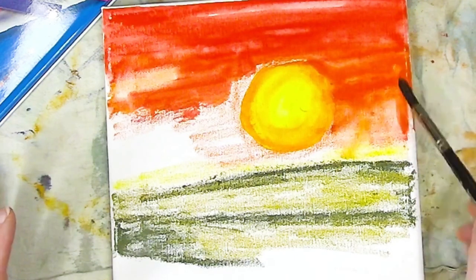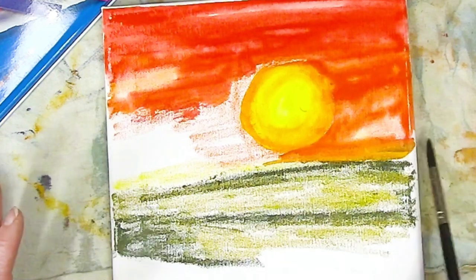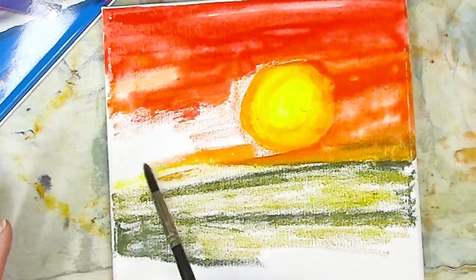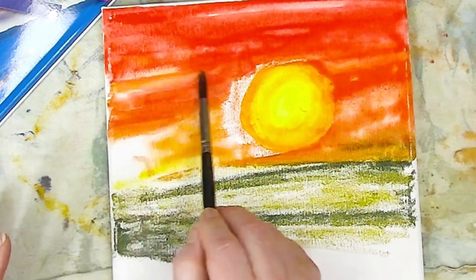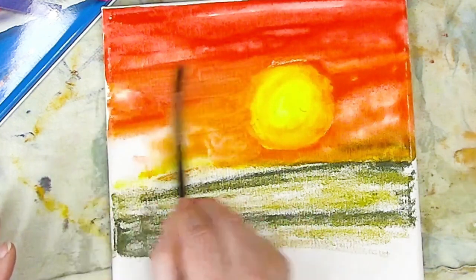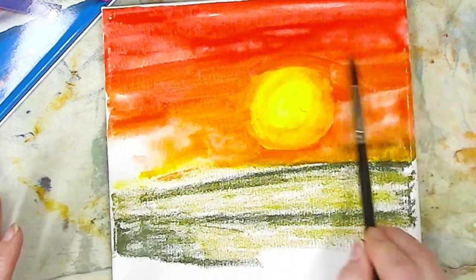You know, you don't want to use your best watercolor brushes on a primed stretched canvas, but these are nice for doing this because it holds a lot of water. It helps to melt those colors in. Ooh, this is looking cool.